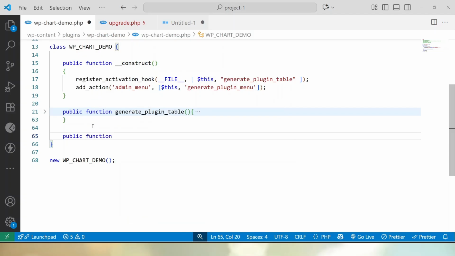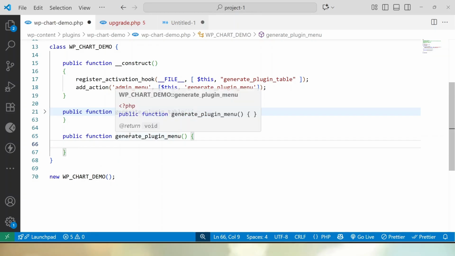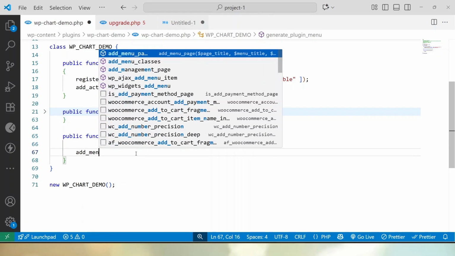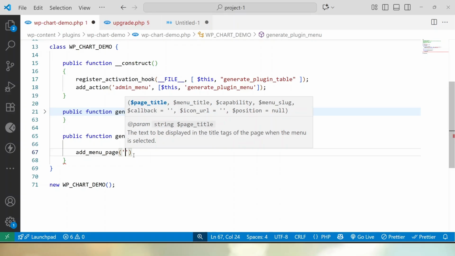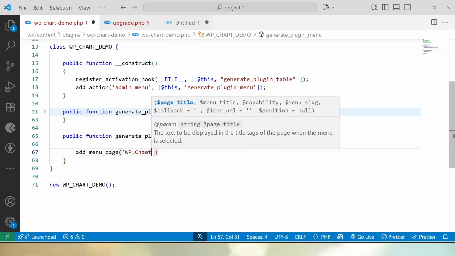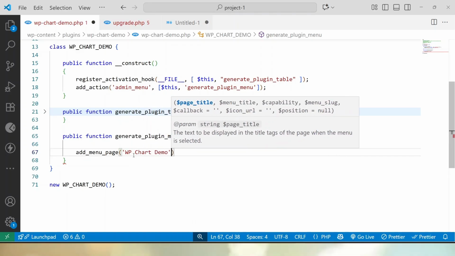So public function generate plugin menu, and inside here I will make use of one more WordPress function, called add menu page. It is a WordPress function, and we pass multiple parameters, multiple values, to create a plugin menu inside WordPress. First, page title. I will say WP chart demo.